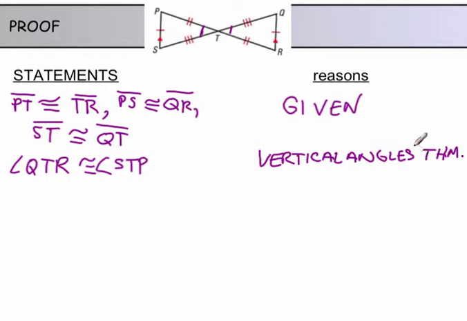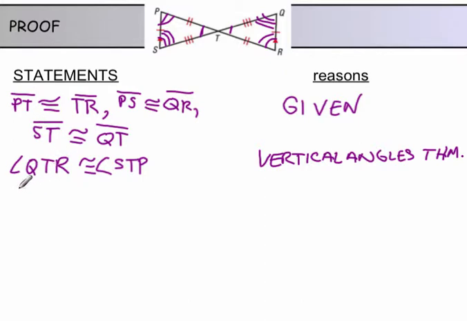Now, I also know that these 2 lines are parallel. Okay, and I know that they're parallel because of those little arrows that are on the line. Okay, so we see that these little arrows are here, so I know that these are parallel lines. Okay, so what does that mean? That means we have some alternate interior angles. I know that angle R has to be congruent to angle P because of the alternate interior angles. Okay, same thing with S and Q. Those have to be because of the alternate interior angles.